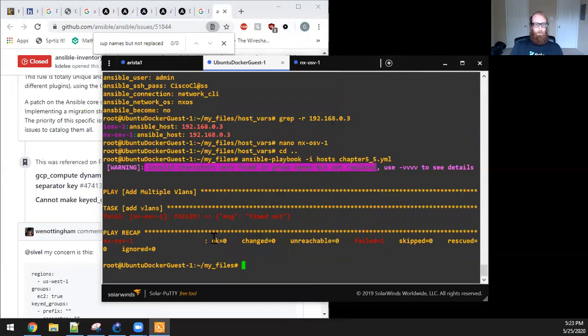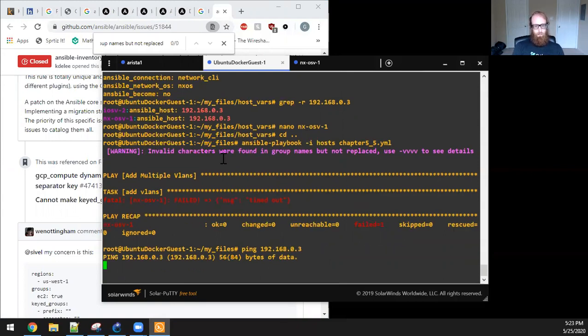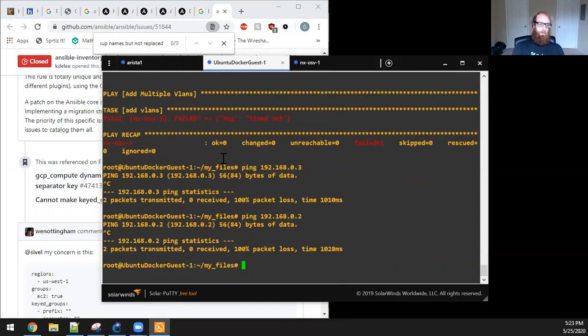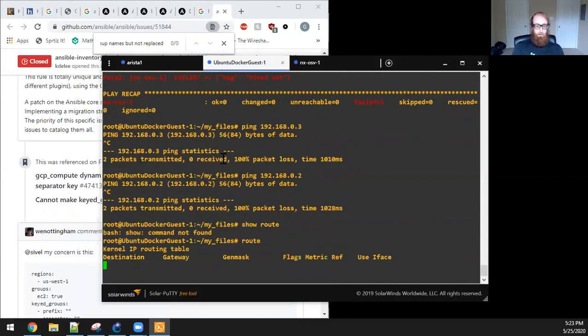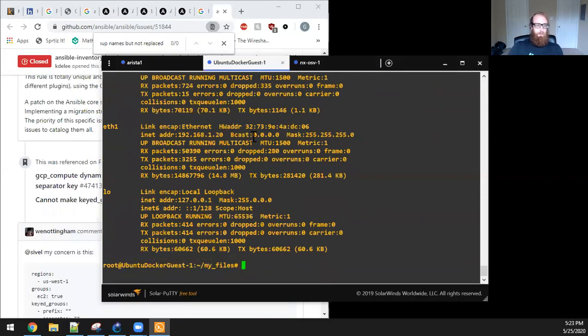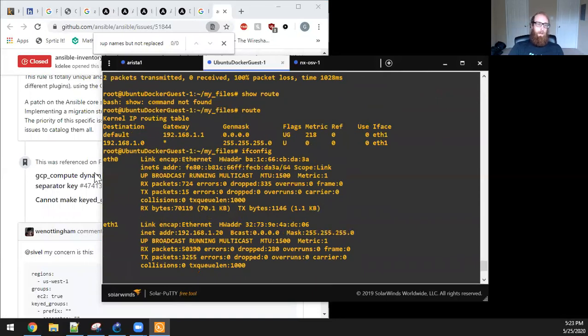Oh, we've got another failed, so it's still timed out. Oh, I think what might have happened, because I rebooted it, if I do a route, yep, my route disappeared. It does not persist if I reboot it. I think the same thing is with my IP on my ETH. So I've got to add it to a configuration file if I want it to persist.